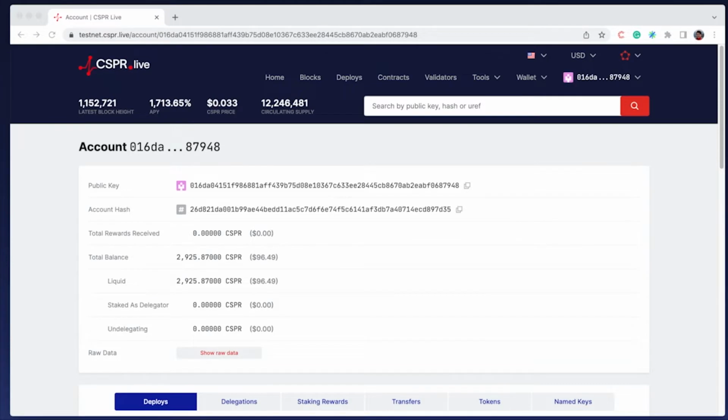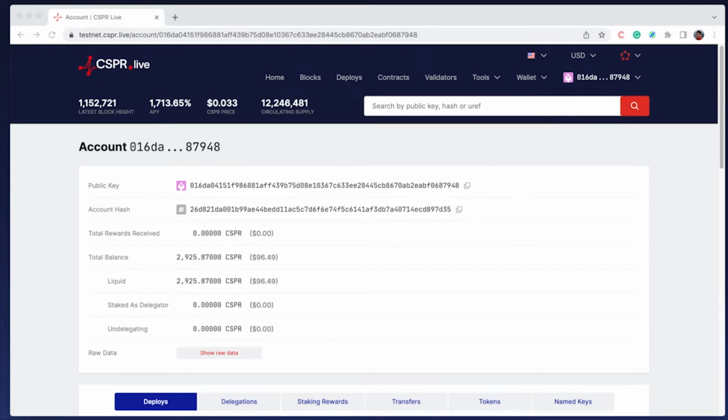The general account setup flow consists of first generating a unique public and private key pair that will identify your account to the network, and second, funding your account. On the testnet, we will do so by requesting tokens from a faucet test tool. Then we will select a node whose RPC port will be receiving the deploys coming from your account.